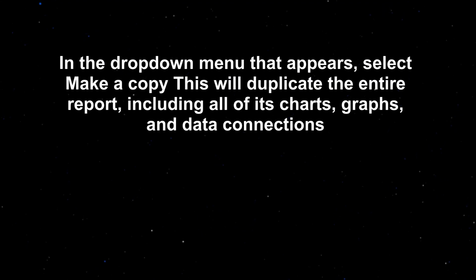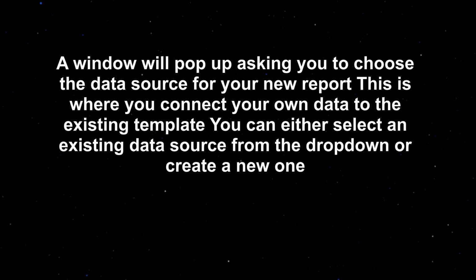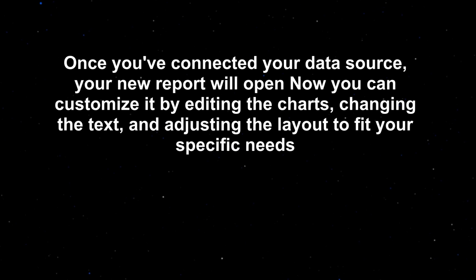This will duplicate the entire report, including all of its charts, graphs, and data connections. A window will pop up asking you to choose the data source for your new report. This is where you connect your own data to the existing template. You can either select an existing data source from the drop-down or create a new one. Once you've connected your data source, your new report will open.